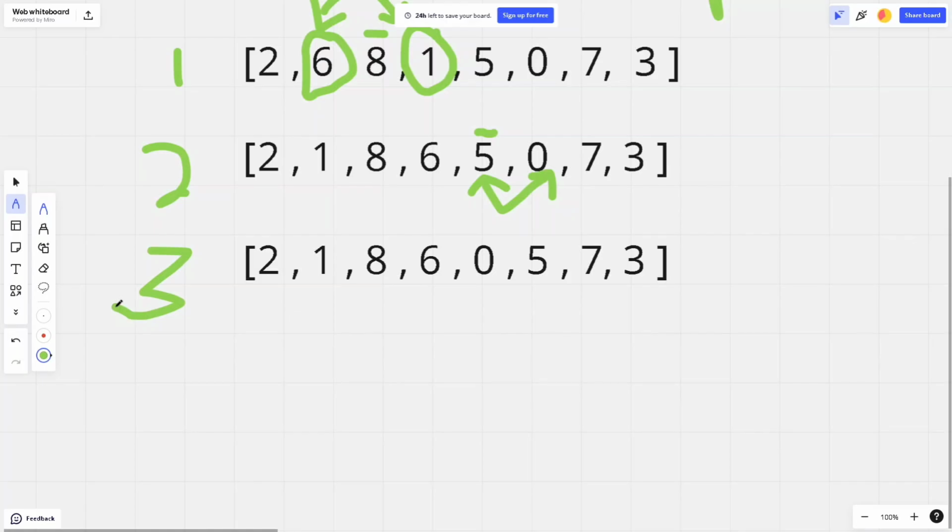Now the final swap that we are going to do, as we see, this is a final swap, right? As we can observe here, the left pointer has crossed the right pointer. The left pointer was first here and now has come here. The right pointer was here and now has come here. So you can see the right pointer is now here, the left pointer is now here. So swap the pivot 3 with the left item.